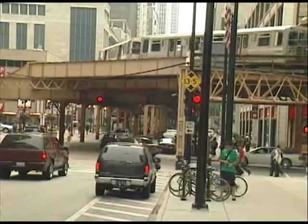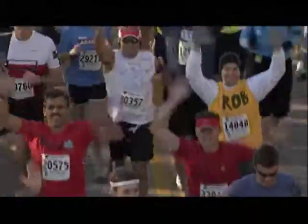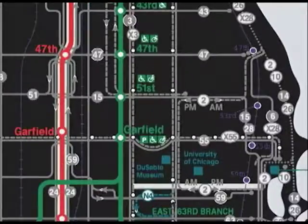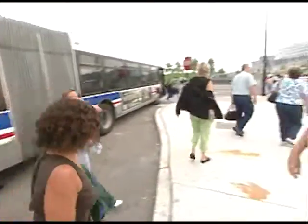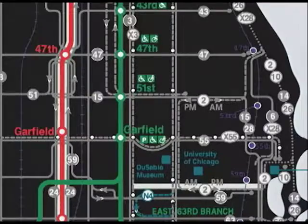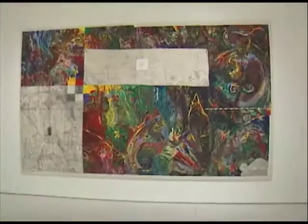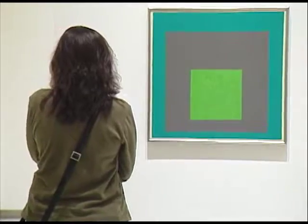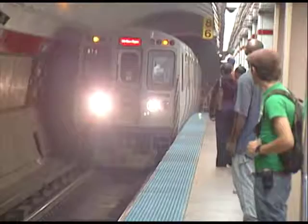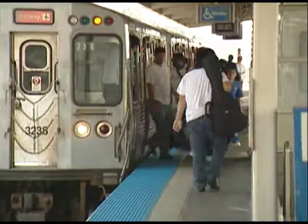We'll give you an update on the Haunted L, then take the Green Line to the Adams Street Station, one of many CTA stops where you can get a running view of the Chicago Marathon. As we continue south, we'll talk about all the ways the CTA can take you to your favorite sports venues. Finally, at Garfield Station, we'll transfer to the number 55 bus, which takes us to our last stop, the Smart Museum of Art in Hyde Park. There's lots to see and do in Chicagoland, and the best way to get there is on board the CTA.